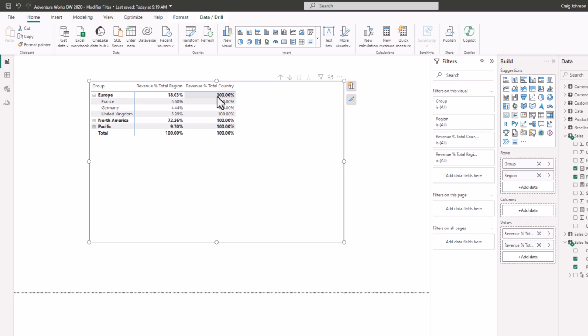So that is a way we can use the remove filter for the country to add up those totals. And if you look, the revenue for the total region, when you bring this in, still adds up to 100% for the total region. Each of those country revenues are 100%. So that is a look at how you use filter modifier functions with the Calculate.